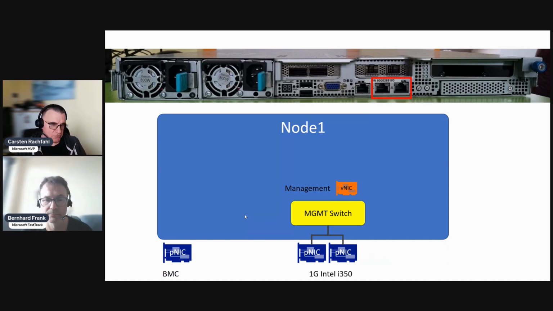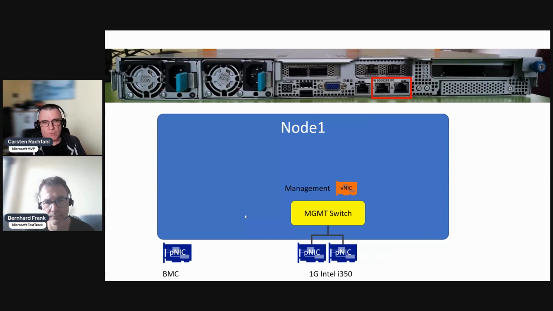You have the connection to the domain, for example. The Azure Stack HCI nodes have to contact Azure. So that's always an external communication. And I like to have a separate network for management, for this kind of traffic, if it's possible. So here we have 2 1 gigabit adapters.